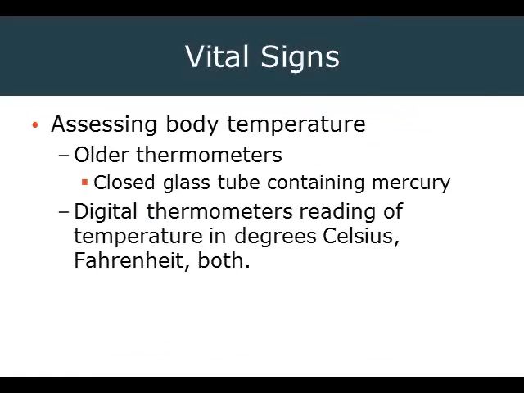The older glass thermometers, they contained mercury, they were not particularly safe, and they took a long time to register. So it kind of was prohibitive for us to do those in the olden days. Nowadays, with digital thermometers, they'll read in Celsius, Fahrenheit, or both. We can hit a button and it converts it for us. And they're quick. Some take 10, 15, 30 seconds to register, whereas the old glass style thermometers took a couple of minutes for the mercury to register.